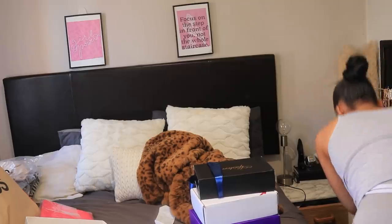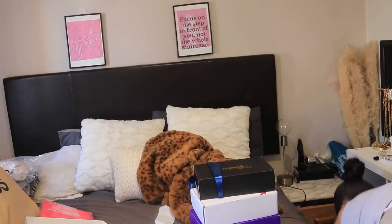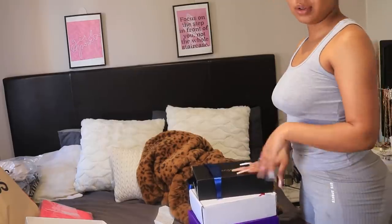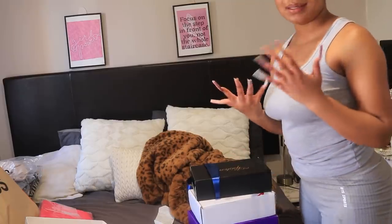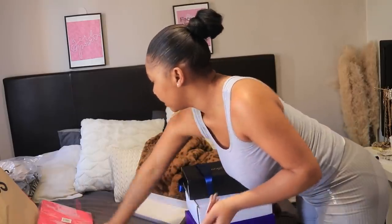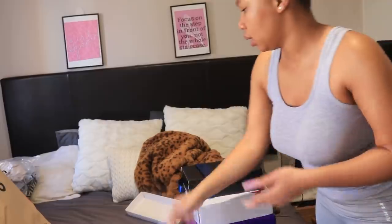I need to clean this room for me to work. I have to do those hair videos and also I have to bleach this hair today. Yesterday I got my nails done, guys. So my nails are so cute, guys.